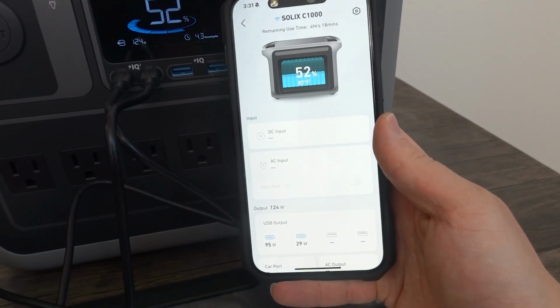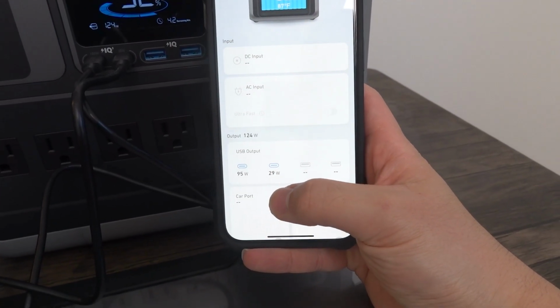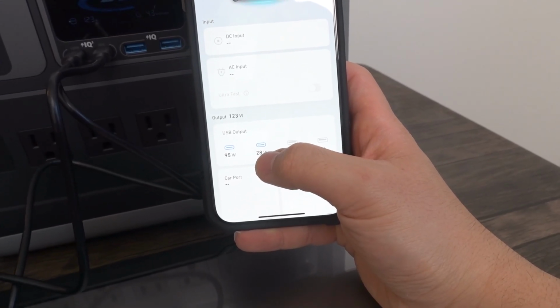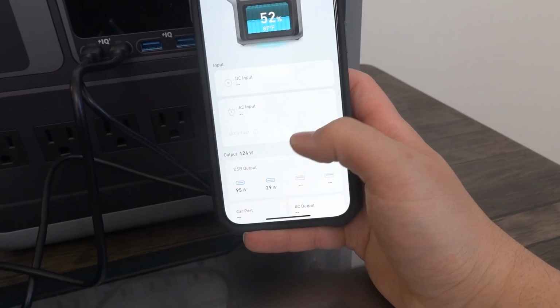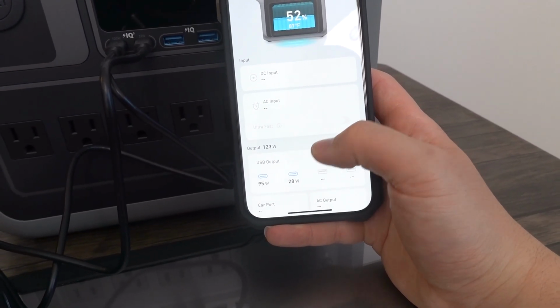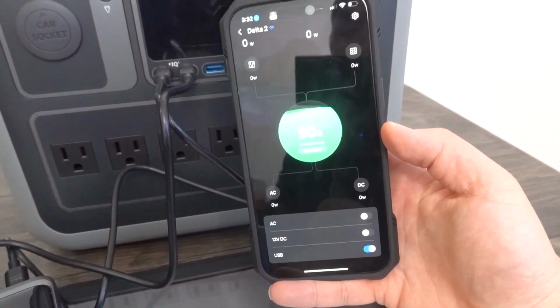And if you guys are curious about how much power it does provide for each one of them, for this one right here, I actually show you guys a stat on here. So 95 for your power bank and then 28 for the USB-C option for your laptop. So the stat on here is a much better view compared to Ecoflow, you can see. Because if you plug into the Ecoflow one, it doesn't show you individual ones. It just shows you the total when you look at the screen right here.